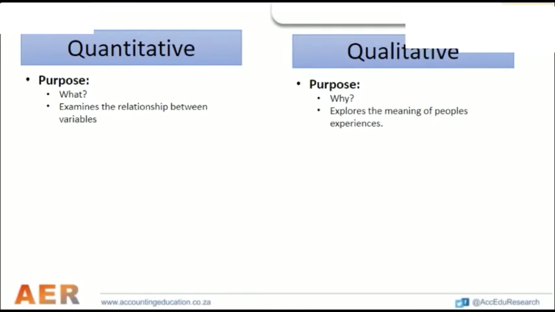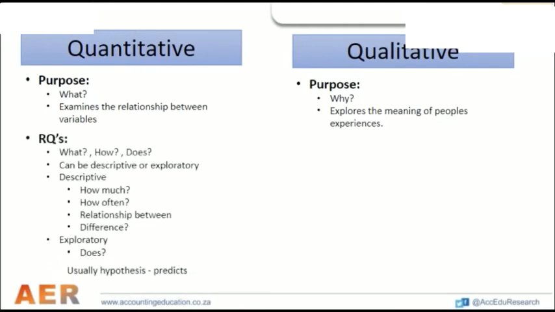So when I do a qualitative research paper, I may now be able to explore why my students have actually performed better. It might be because they enjoyed the new educational approach that was implemented, and because of that enjoyment, they are spending more time on accounting, and therefore they're doing a little bit better. So there, when I answer the why questions, I could do surveys or interviews with my students and try and explore why it is that this new educational approach might be allowing them or causing them to perform better.